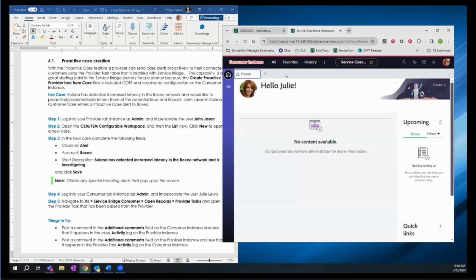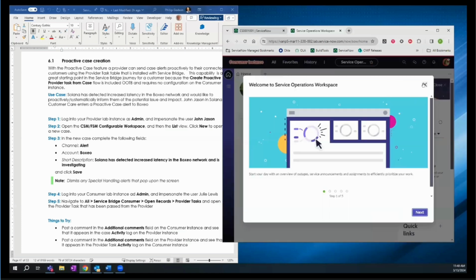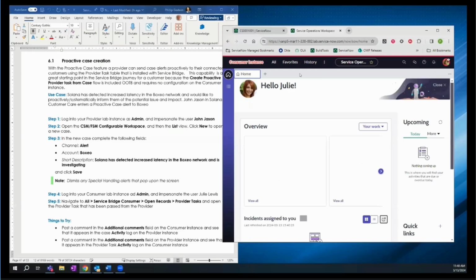Now, when a proactive case is kicked off, it notifies whatever notification method there is. It notifies the customer contact. So Julie will be getting some notification that a proactive task has been generated.